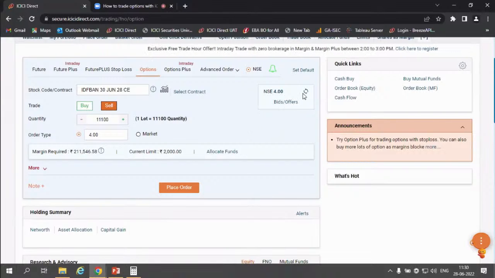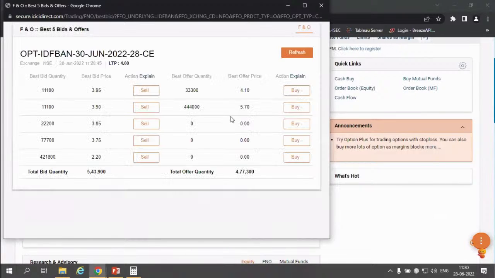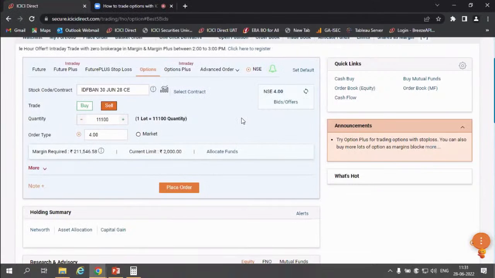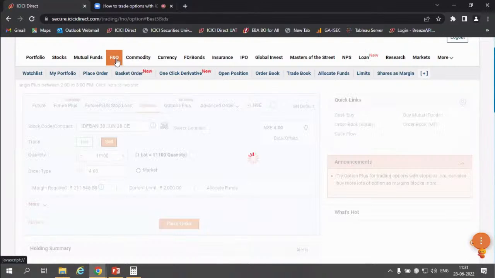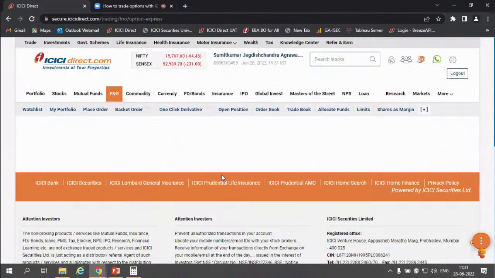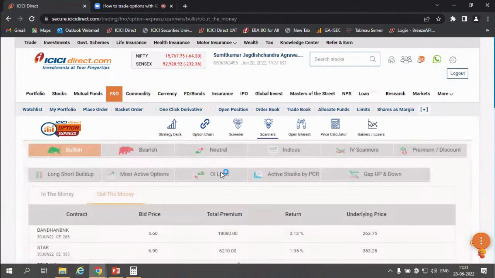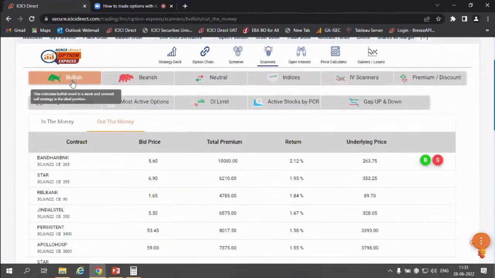Yes, and you can even see the latest price over here, which will keep changing, but these are some illiquid stocks. The price of these illiquid stocks doesn't change very frequently, so that's why you're not able to see it over here. But yeah, all you need to do is just go over here, place the order, and you're good to go. So on Option Express again.